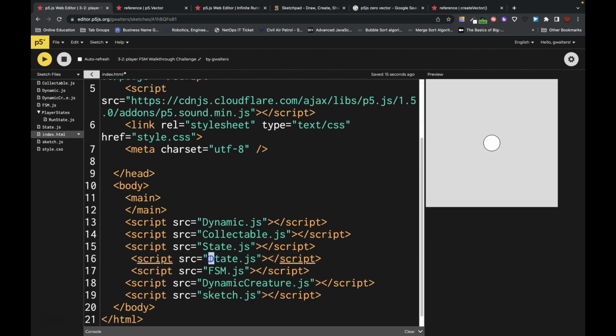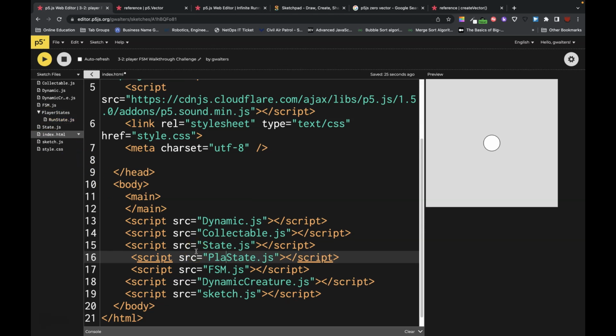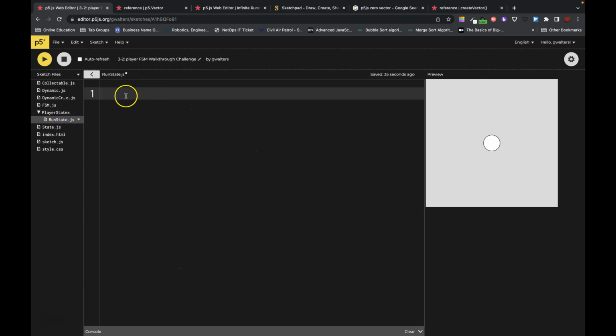So now I can't just say state.js, I have to call the proper folder, so player states/run state.js. Okay, and then in here, class run state extends state.